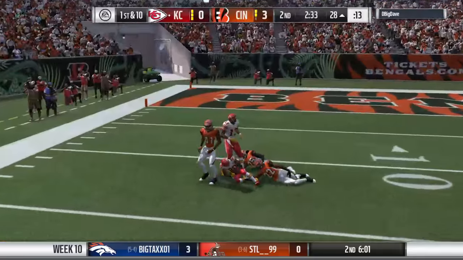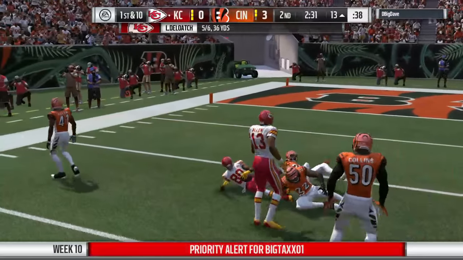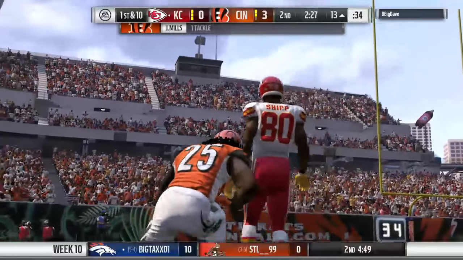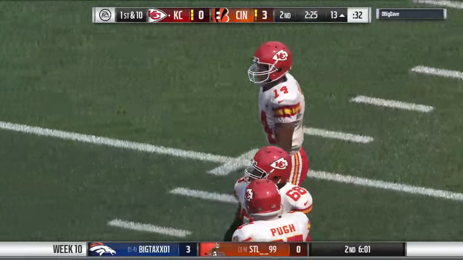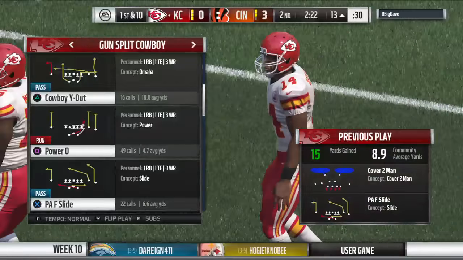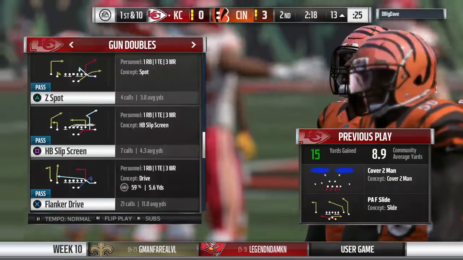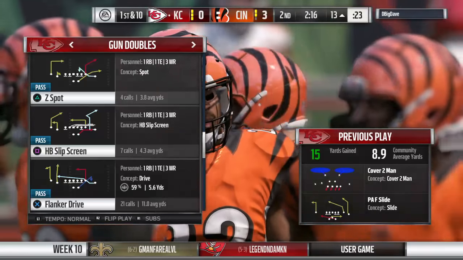Able to concentrate, catch it, and even added a little extra at the end with a short run. Oh, he's got a man wide open, complete. 15 yards through the air and a 1st down. I know many people like to throw to the tight end, maybe in a little flexed out position because he creates mismatches with his size. But slot receivers do the same thing with their quickness, their speed, and their route running savvy.